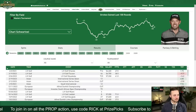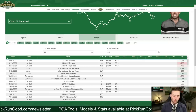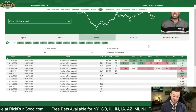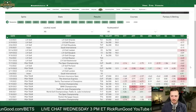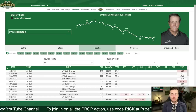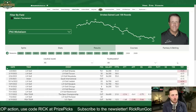Charl Schwartzel — played okay on LIV, finished 13th in Qatar and 12th at the Saudi International this year. His recent Masters run has been solid: 10th last year, T26 and T25 the two years before, with a third-place finish in 2017. Also have to mention Phil Mickelson's stat profile — it's not pretty. He's hemorrhaging strokes even at LIV events, and before he left the PGA Tour it was even worse. On rickrungood.com you can see PGA Tour data, Korn Ferry data, Asian Tour, Senior Tour, and LIV Golf data — six tours total — giving you the complete picture.